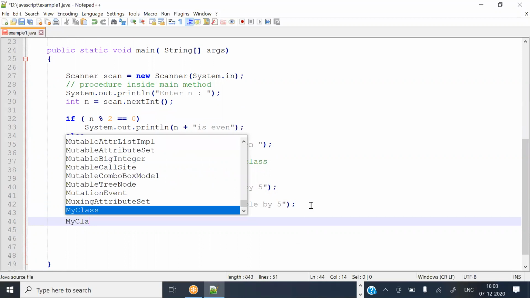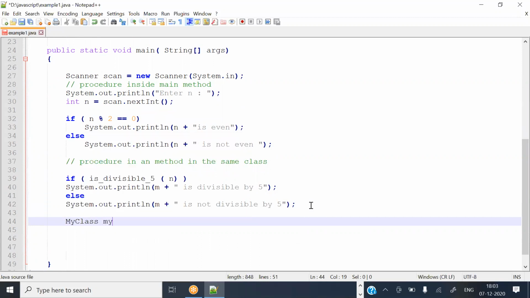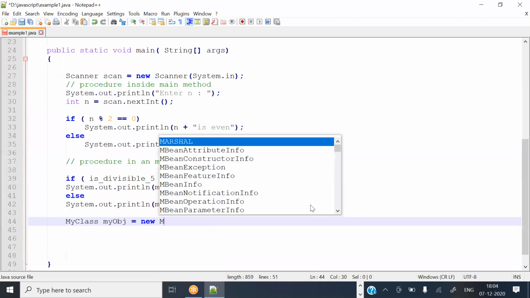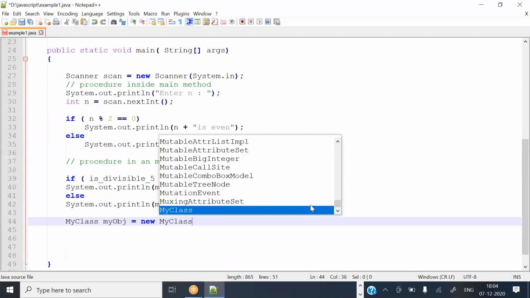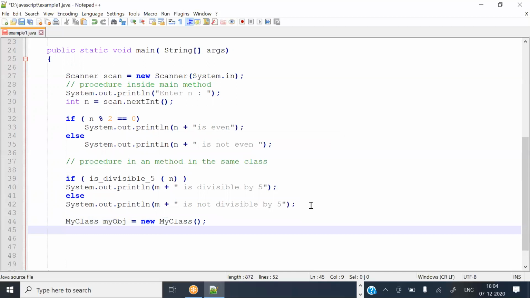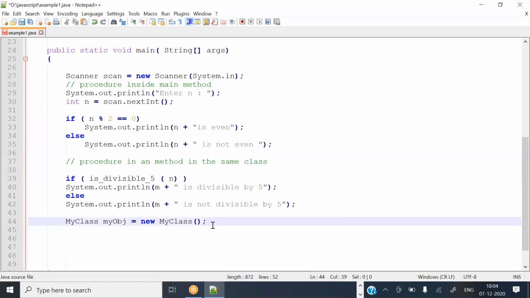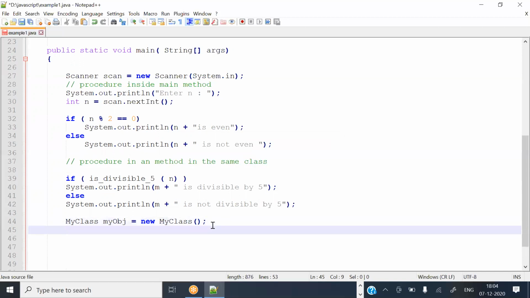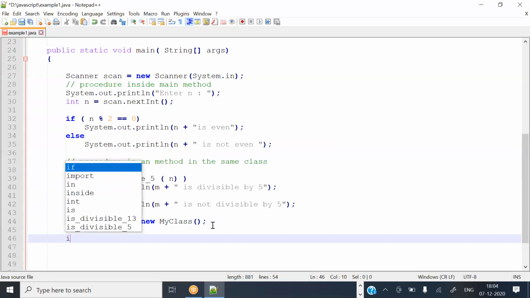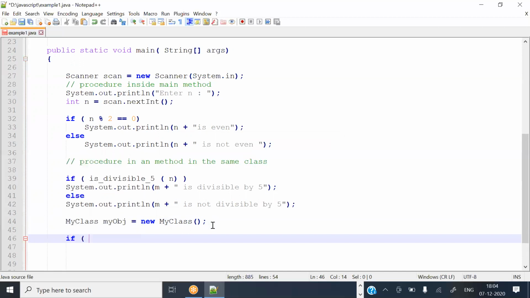Class name, object name is equal to new class. Now, to call the method, you must mention the object.